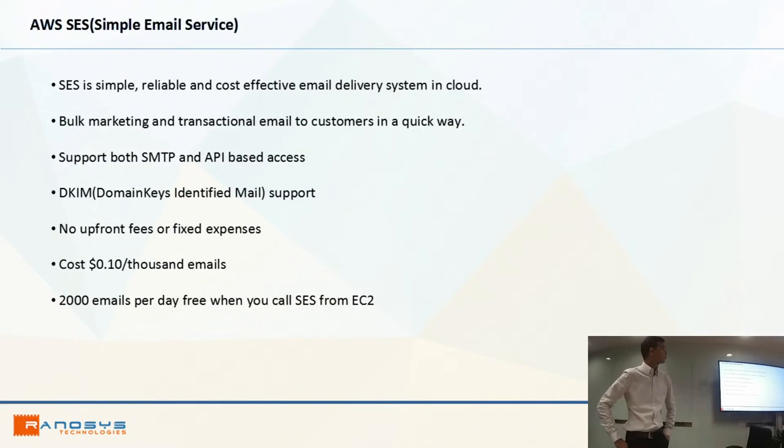So now moving forward, another service is Simple Email Service. AWS provides you a simple service. It's reliable and cost effective. You can directly use it for transactional emails and promotional emails also. It supports SMTP. It provides SMTP credentials that you can use directly in your PHP mailer class and start sending emails, or either API based from the SDK. There is an SDK, you can directly use those APIs also to send emails.